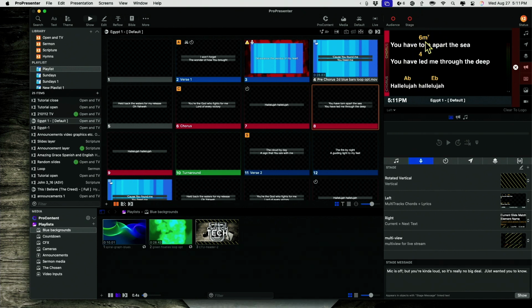Now, I'm kind of giving it away a little bit because you'll see that this is actually numbers, where this one right here is traditional chord symbols.